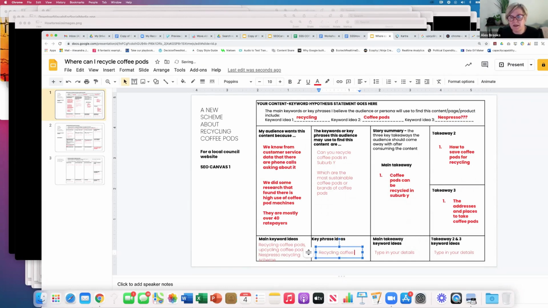And I'm going to go, okay, recycling coffee pods, the benefits might be a phrase. The main takeaway is coffee pod recycle near me might be a key phrase. And maybe saving coffee pods for recycling. You can see these are long phrases, so they're not really keywords as such, they're phrases. And so this canvas I can now save before I move on to my next step, step 2 of minimum viable SEO. So go to the next video if you want to know more about that.